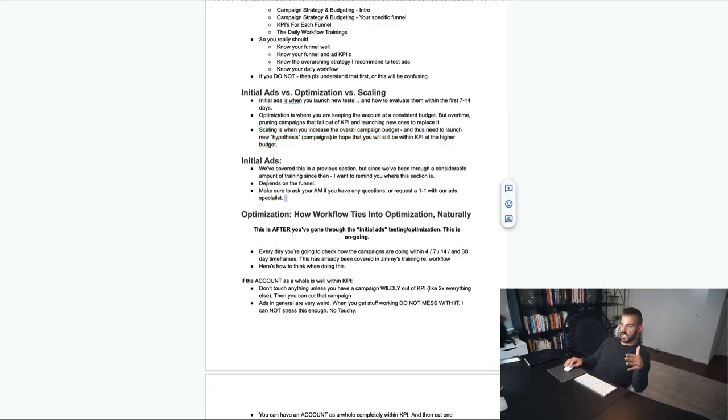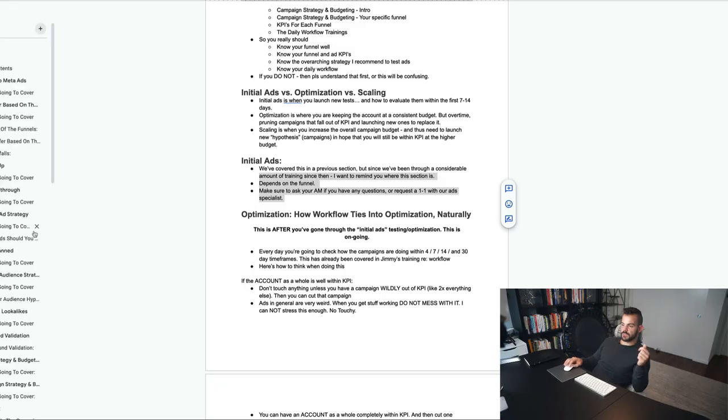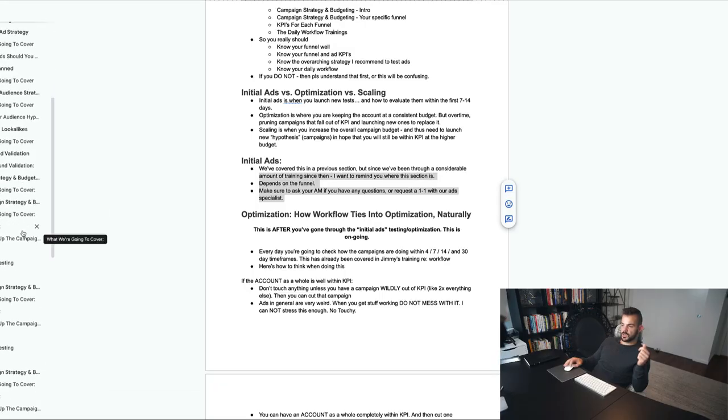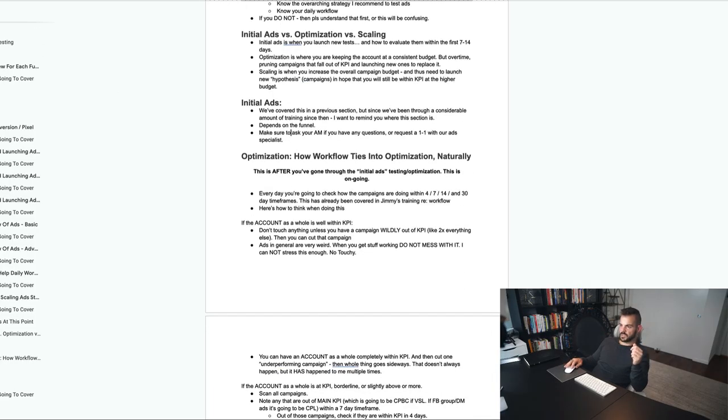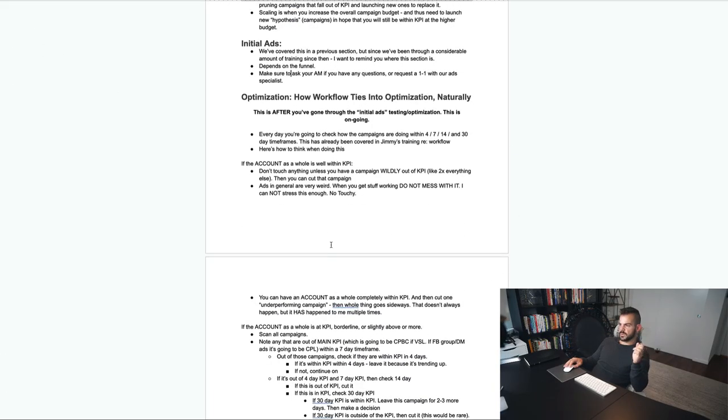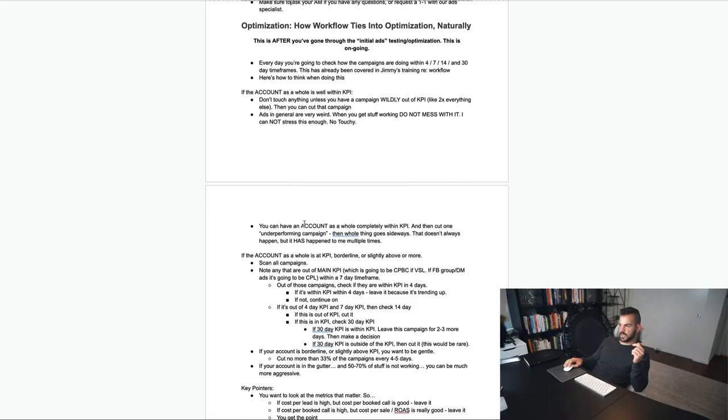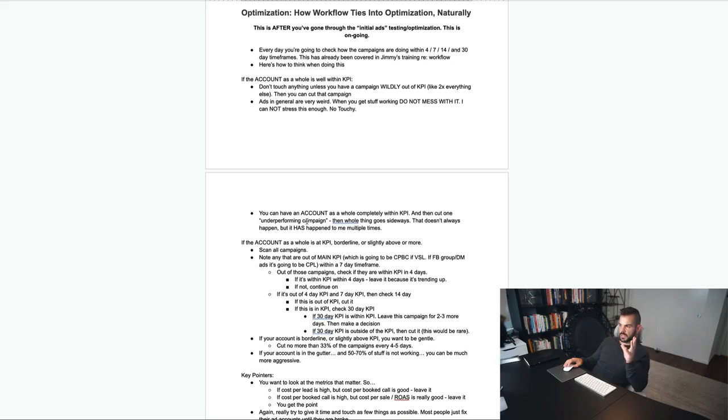So these are 3 different things and 3 different strategies. So initial ads, we already covered in a different section, and it really depends on your funnel, right? So again, initial ad strategy, intro, DM ads, Facebook group, and then VSL, you'll find out all that stuff there. And I kind of give the barometers of how I make decisions cutting wise as we get into it. Optimization, okay?